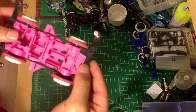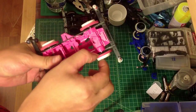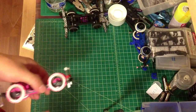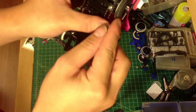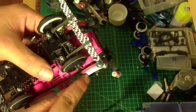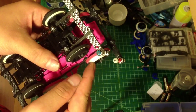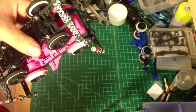Okay, another thing I want to talk about is Tamiya regulation. In order to follow the regulation, the minimum width for the tire is 8mm. As you can see, on both tires I keep a little bit of side here, and you see the white side here, and the black spongy tire right here. This is to follow the regulation, because if you don't have that side attached to it, your tire is going to be less than 8mm. In this case, that's not legal. What's the minimum size for the Tamiya regulation?